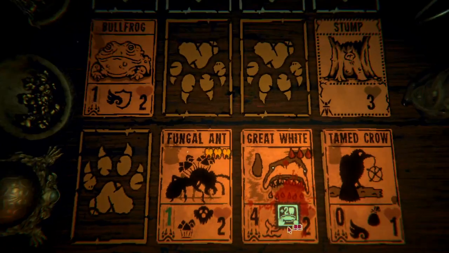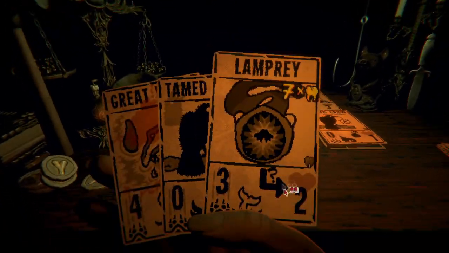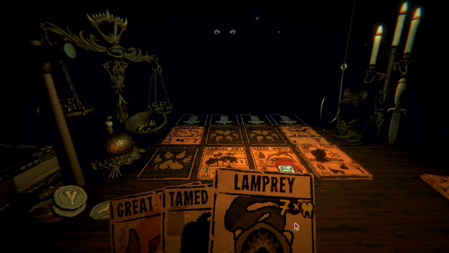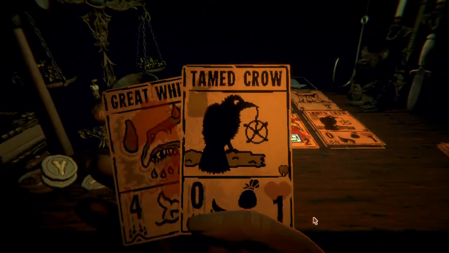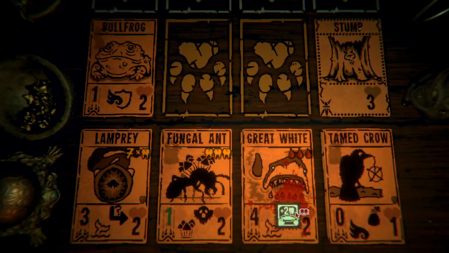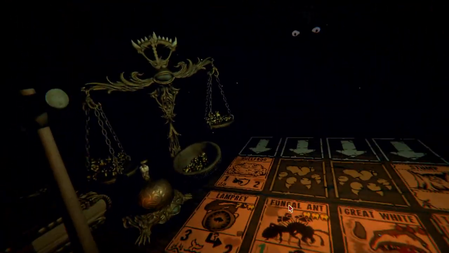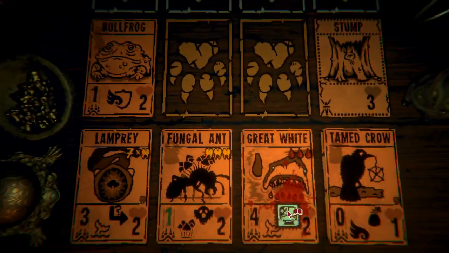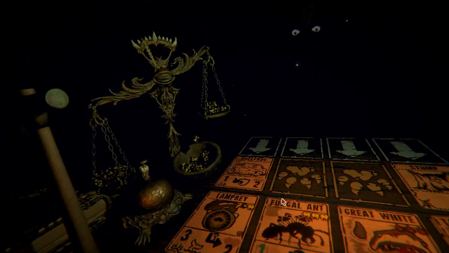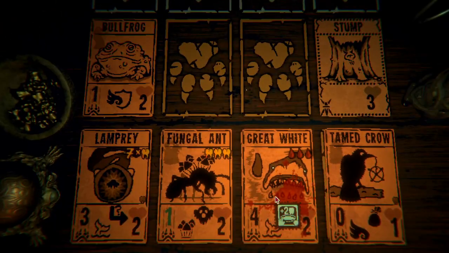I can play the Lamprey, but 4+1 is 5 and 3 is 8. This is actually the most efficient way of playing this, so we're gonna play the Lamprey. Okay, we're gonna continue gaining money here. Money. Money. Money. And money. I will decide a random number here that is most likely going to be the point where I'm gonna stop doing this.